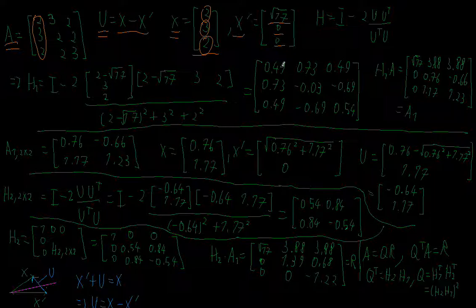Okay, so now my Householder transformation is given as the identity matrix minus 2 times u u transpose over u transpose u. Remember that this u transpose u in the denominator is simply the dot product. You can write the dot product in matrix form as u transpose u. This is simply the dot product, okay? Because we need to normalize this vector u and this vector u transpose, because we want the unit vector, remember that.